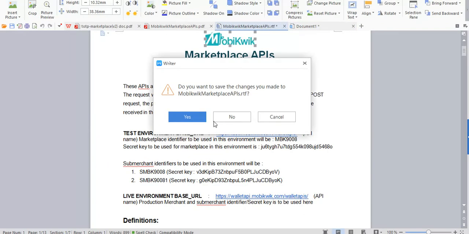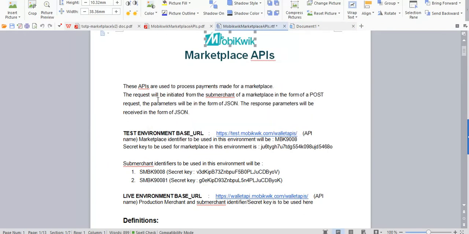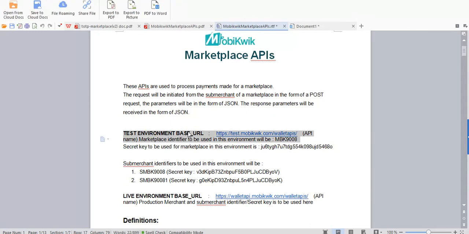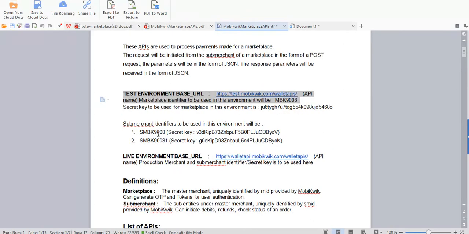Basically, this is the test environment, so you have to start with test, and the live environment will be when you are doing the final integration. They will give you two kinds of keys, MIDs. This is one MID and this is another MID. This is for the sub merchant, and this is the main merchant, and these are the secret keys you have to use.